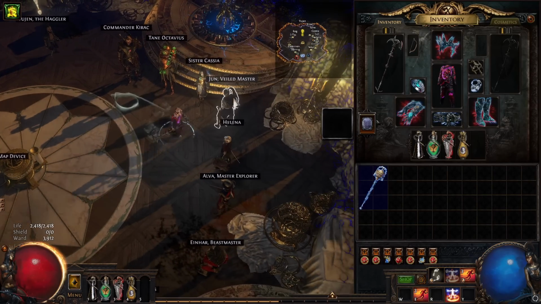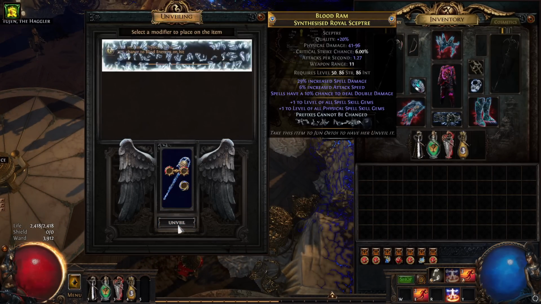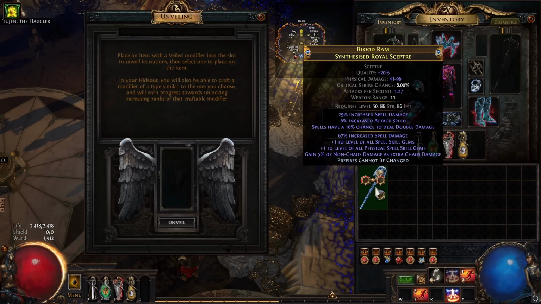So if we don't hit it, we can always get rid of it, as long as we are careful with what we unveil. So unveil, and we get spell damage, gain percent as non-chaos as extra, which is definitely nice to have. So we're going to go with that one. And that is the prefixes done for now.